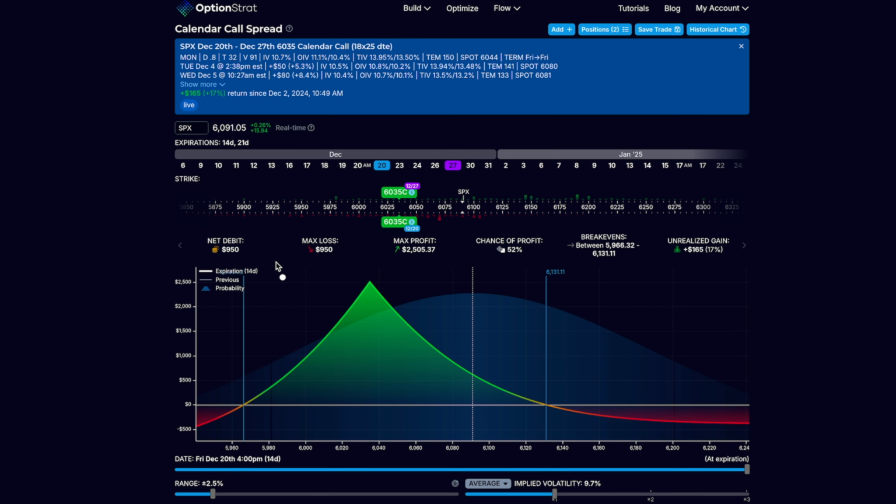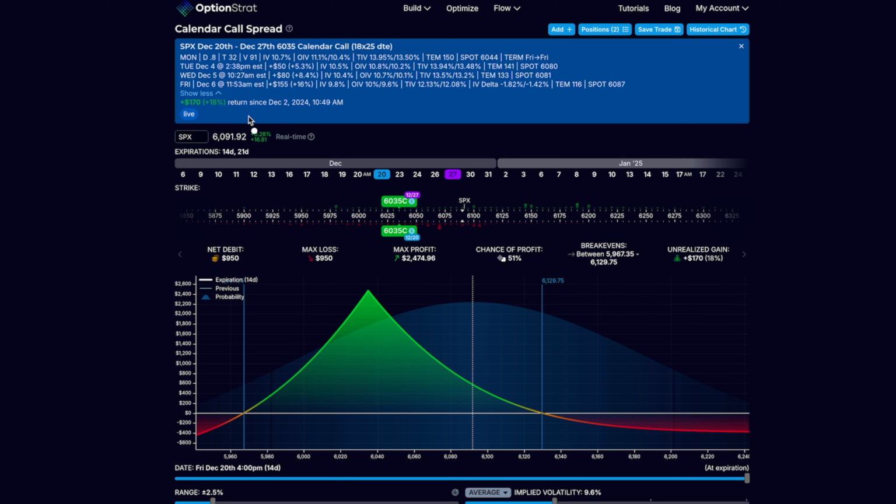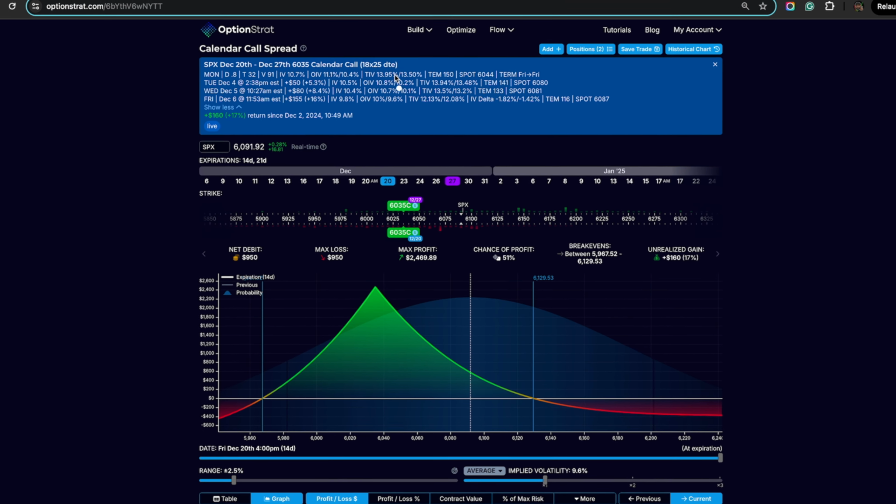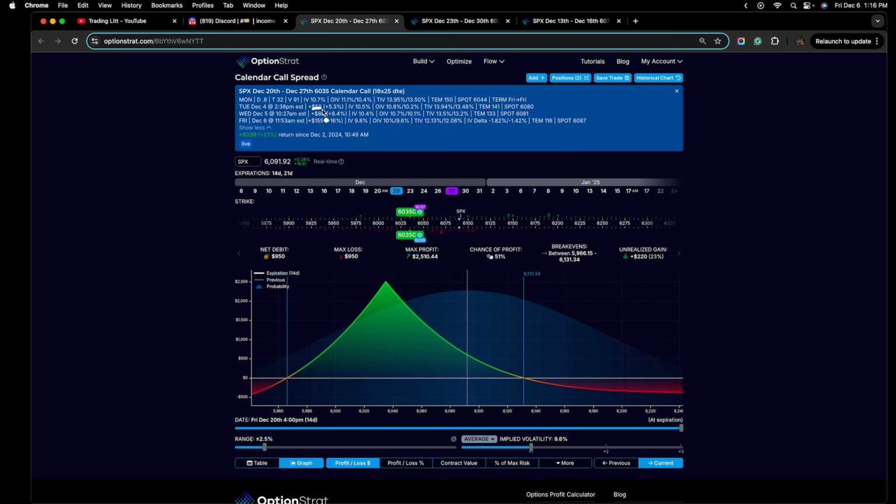The spread costs $950 per lot. So with 4 of them, that means I used just under $4,000 to open the position. But again, with one lot, we can just say it's about $1,000. The trade is currently fluctuating between 12 or 15% or so. And as I explained in that previous video, I like to keep track of the implied volatility throughout the duration of the trade as well as the profits.